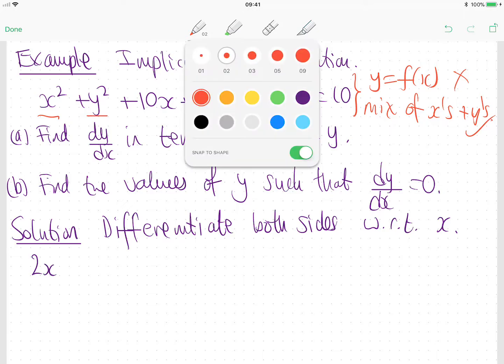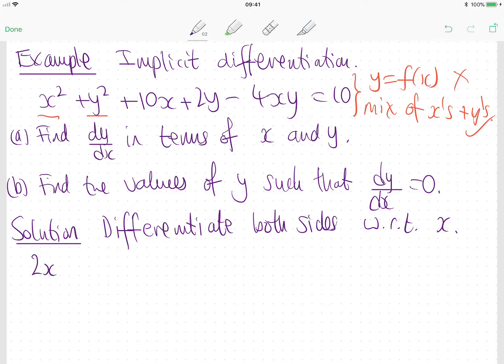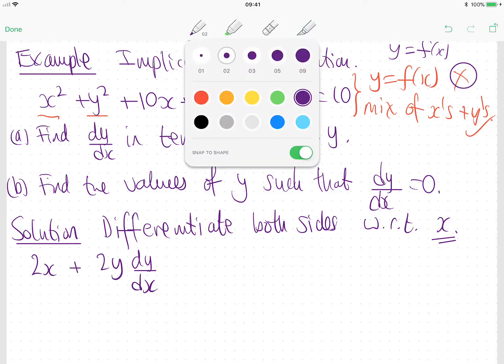The next term, differentiate y squared with respect to x. It's important to remember that y just contains loads of x's. We don't know what it is, but we know all the x's are inside of y. So we're going to apply the chain rule, and there's a simple way to do this. If you differentiate in some y's with respect to x, differentiate in the usual way, so bring the 2 down, so you have 2y. Because we're differentiating with respect to x, you need to tag on a dy dx. Okay, this approach always works.